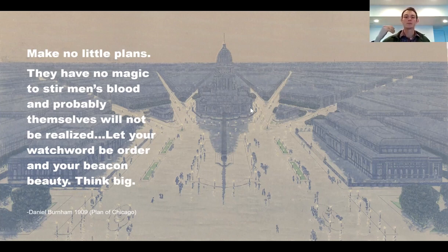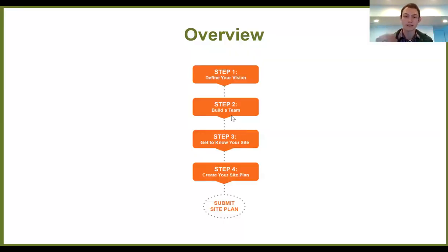And I included that because I want it to help you think and inspire you to push a little bit. Don't just think of this grant as being the end. Think of a vision for your site plan and the grant being something that can support that vision. I've seen how plans can inspire people to do great things. I would encourage you to really push for greatness on this, even though it's a mini grant, but help it to contribute to your grander vision. That's the lens through which I'm approaching this.